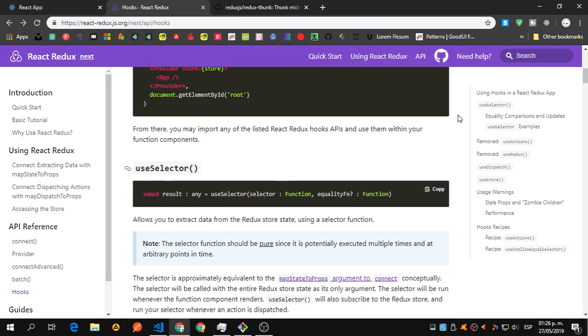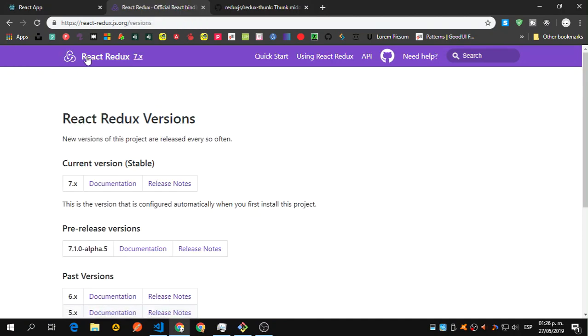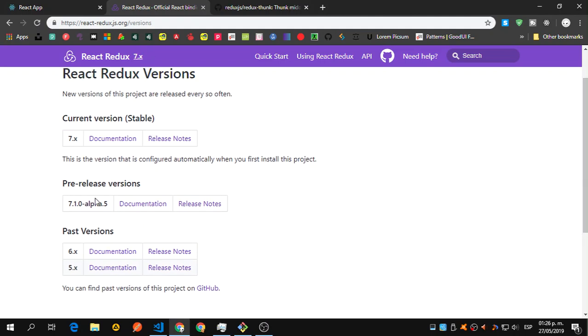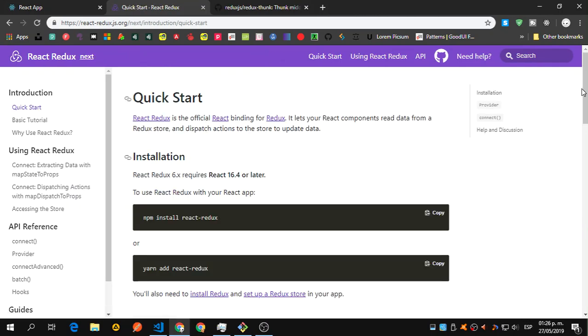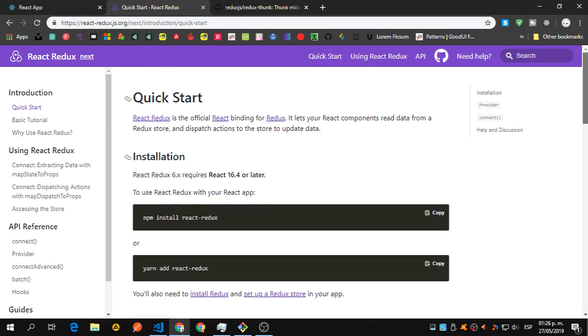Okay, they have the documentation here. Let me see something. Okay, here it is. I forgot to tell you that you will need to install this version, because I was wondering where the hell that was. So this is the 7.1 Alpha 5 documentation. Nothing else.